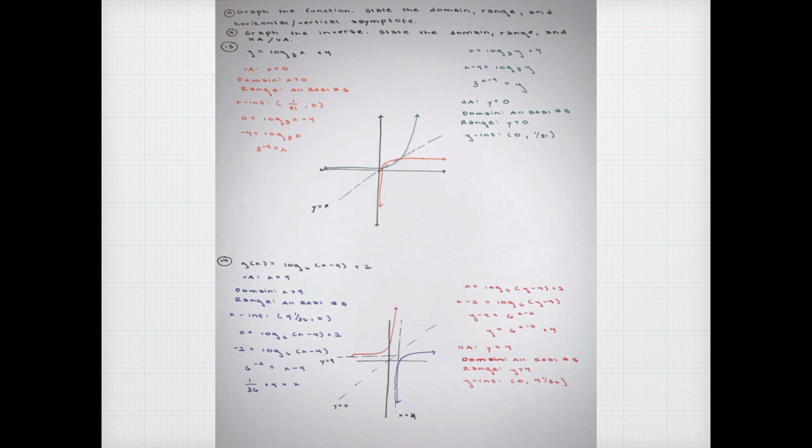And again, my y-intercept now is going to simply be the flip of what the x-intercept was for the inverse. So 0, 4 to the 136, or you can just plug in 0 for x, and you'll get that same answer. Notice for both of these graphs, they are mirror images of each other over the y equals x line, so that's a nice way of checking yourself to make sure you got the correct inverse.